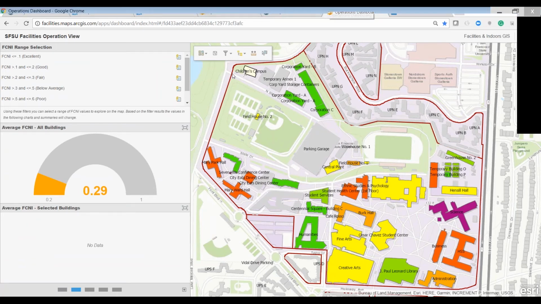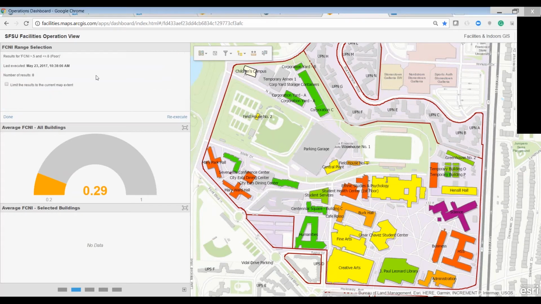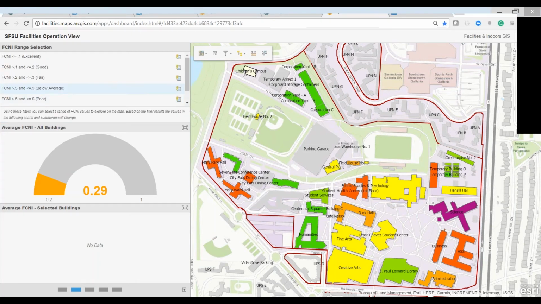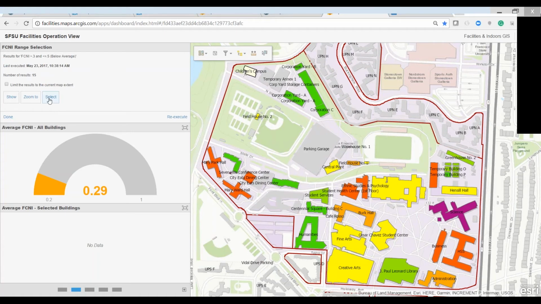So for example, if I wanted to retrieve information about my below average, or let's say my poor facilities, and understand the total cost to my organization regarding deferred maintenance, I just click into that query. I can see that none are showing up as poor, but what if I look at below average? It's going to find 15 buildings that meet that criteria.